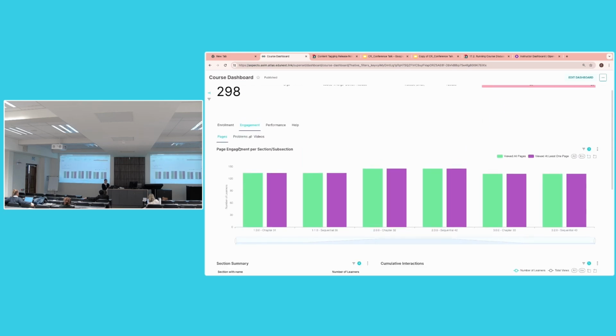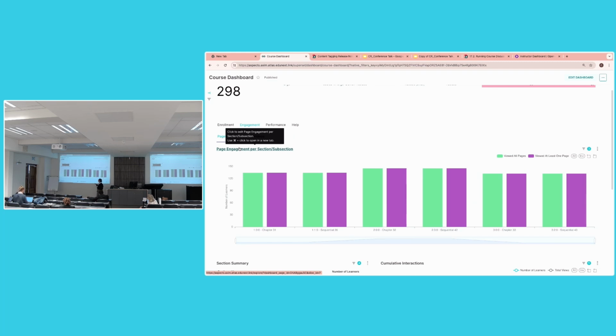Up here, a little more experimental, we have an engagement graph for page views. A page view in Aspects is basically anytime a learner has gone to a page in a course and it's loaded. We can't know if a learner has read content, unfortunately.